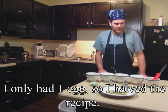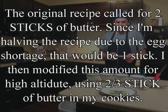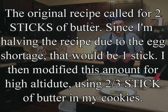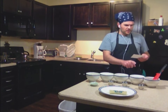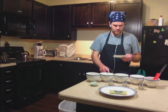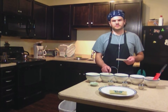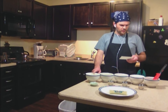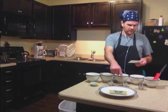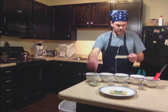So what we have here are the ingredients, namely 2 cups of butter, which I'm actually going to alter and cut down by a third or so. So I'll have two thirds cups of butter. I'll have 1/2 cup of peanut butter, 1/2 cup of sugar, 1/2 cup of brown sugar, 1 egg, 1 1/4 cup of flour, 1/2 teaspoon of baking powder, 1/4 teaspoon of salt, 3/4 teaspoons of baking soda, 1/2 teaspoon of vanilla.